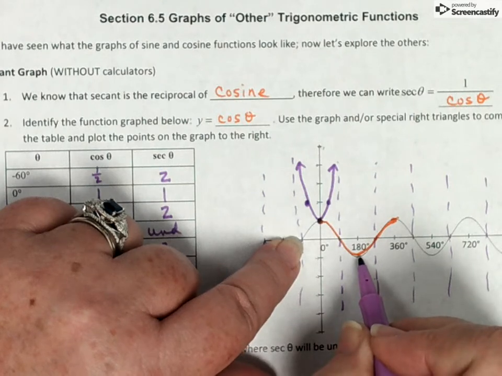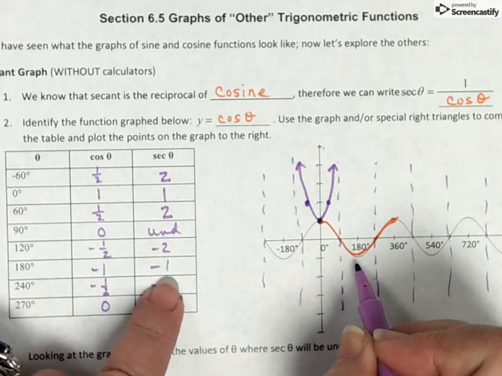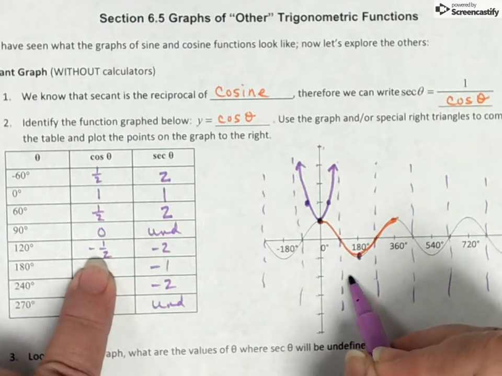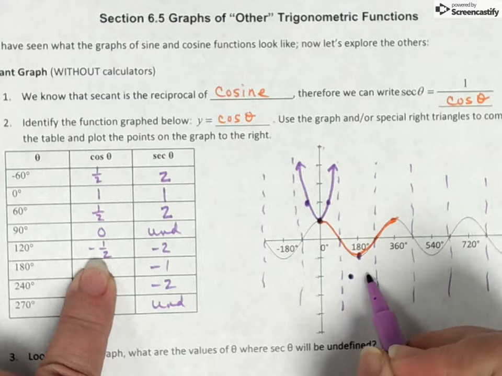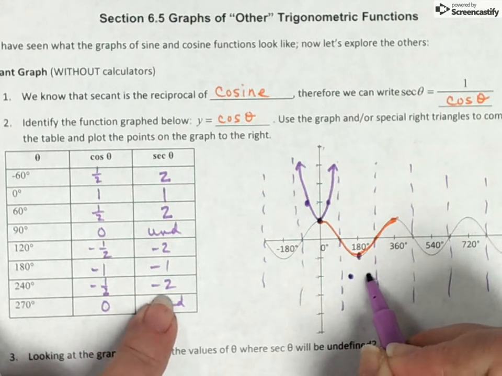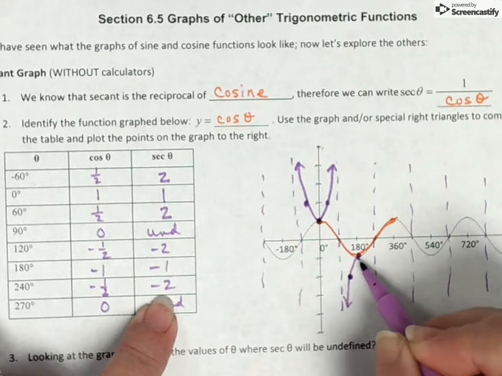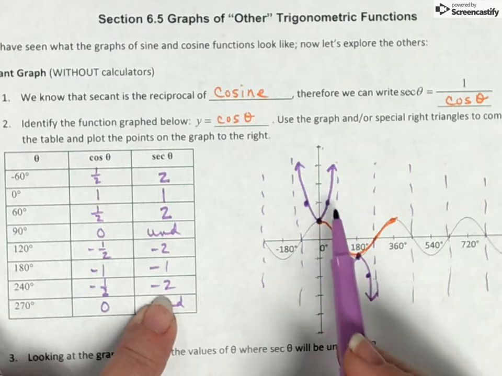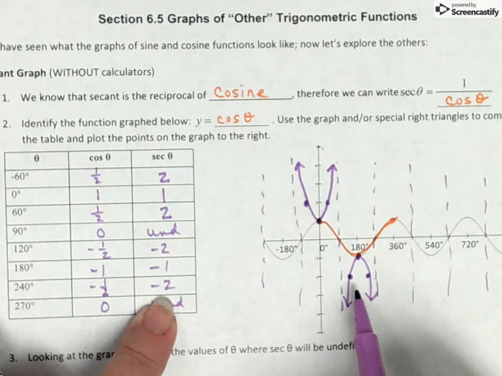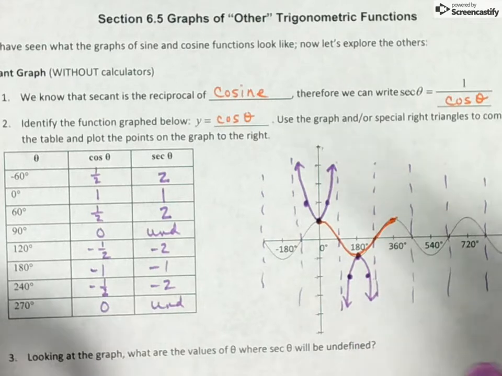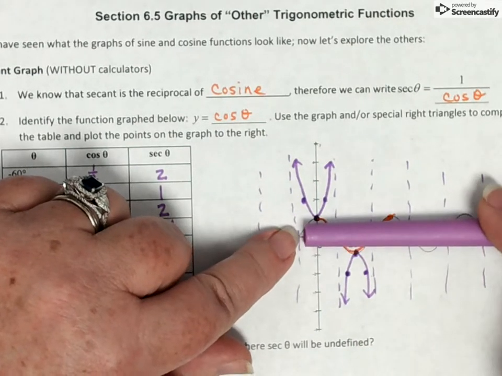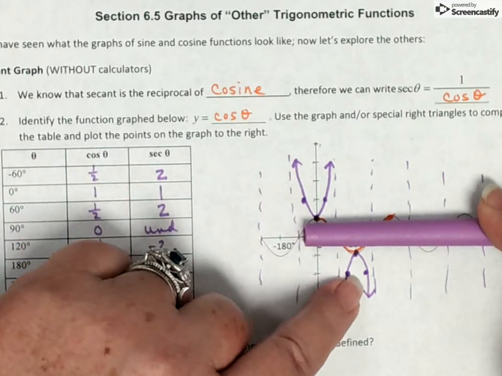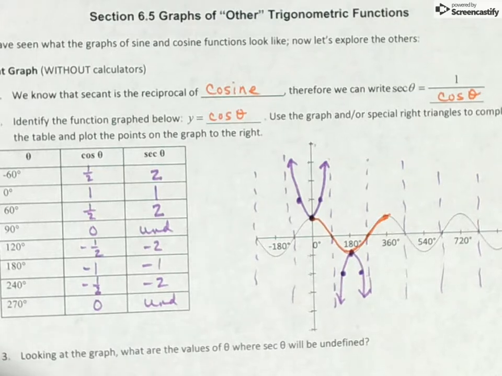Well, what about this side? This is at -1. The reciprocal of -1 is still -1. But the reciprocal at 120 degrees is at -2. And the reciprocal at 240 degrees right here is also at -2. So this is going to curve down. And that makes one full cycle of secant. Imagine the center is gone, it's not there, and all you can see is this parabola-looking shape, one pointing up and one pointing down. That's one period of secant.